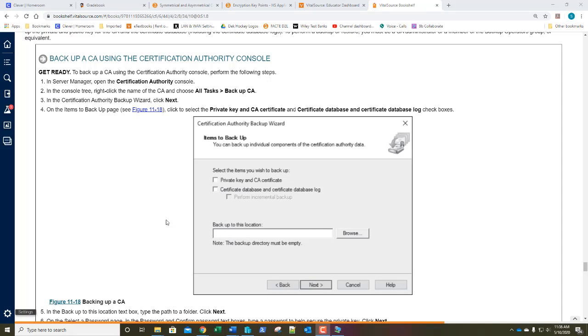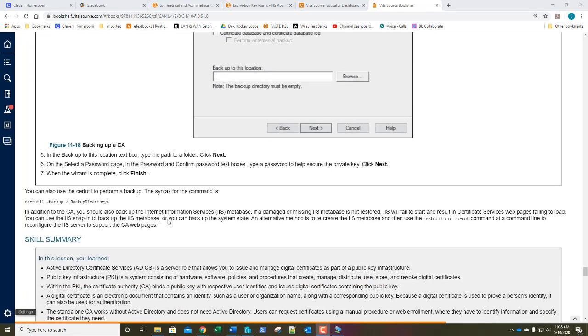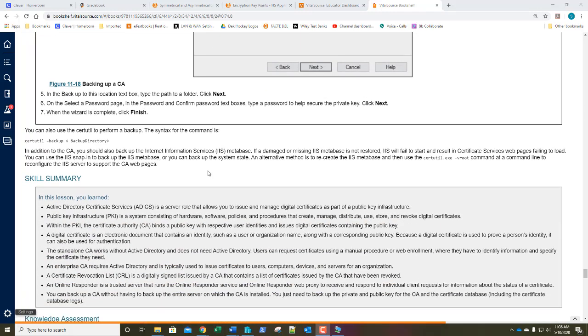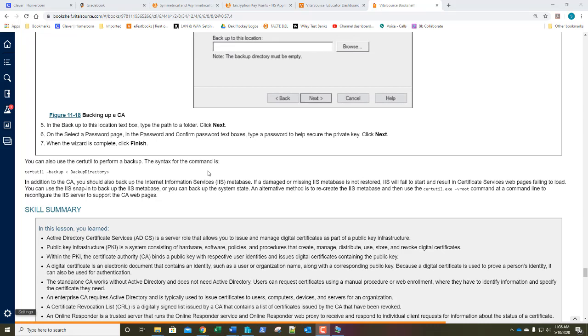A backup is only as good as its integrity. If you back up to the same server and that server is damaged, you can't restore your backup. If you back up to another server in that same server room and something catastrophic happens to the server room, you've lost your backup. Once you've performed your backup, understand that in the same way you can restore it.